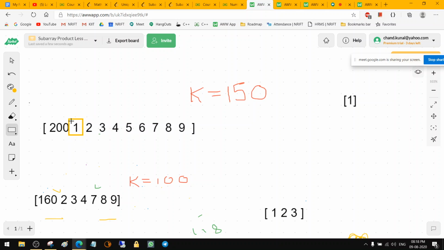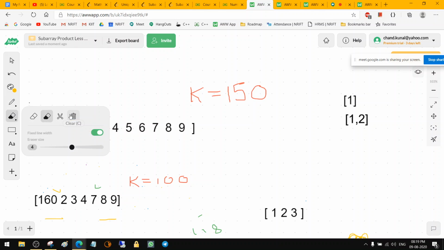Now, when the product in the window is 1, this is less than k, hence we wrote it down over here. Now let's increase the size to 2 elements and include the next element. Now the product is 2, this is less than k, hence include it over here, 1 comma 2.